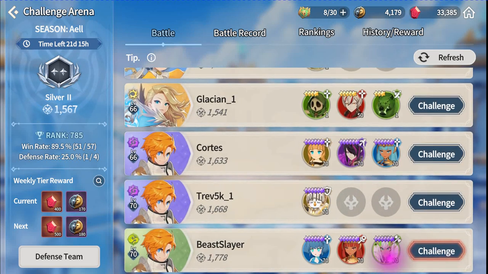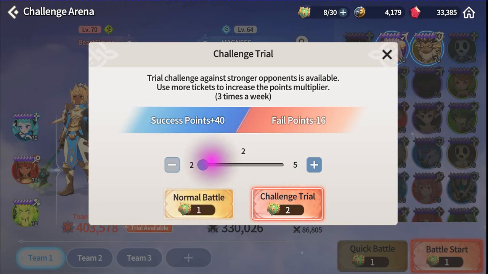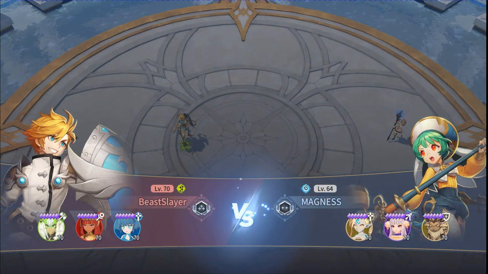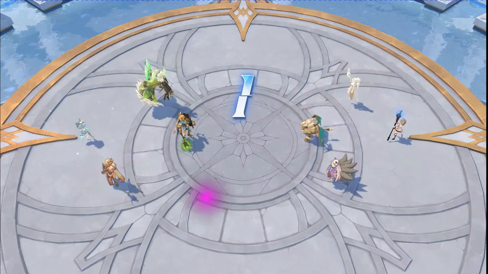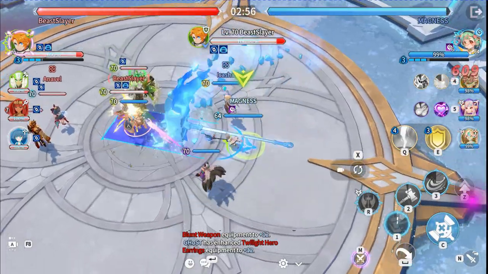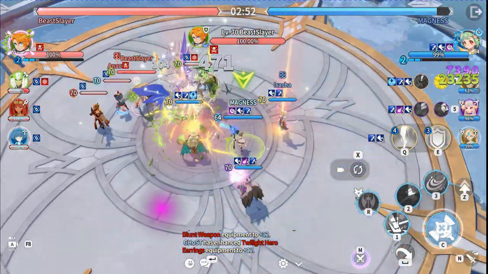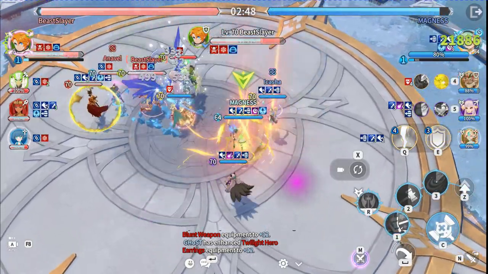Nope. Nothing to kill. Okay, let's try to kill Creve. This will be a really hard setup though. 400k. Let's see. Okay, let's see Creve. We have a dispeller right here. Can we get past Creve though? Level 70. Okay.